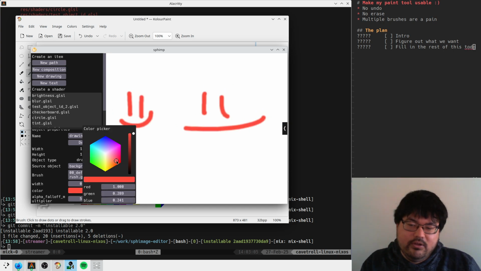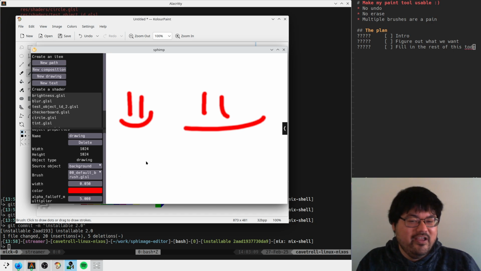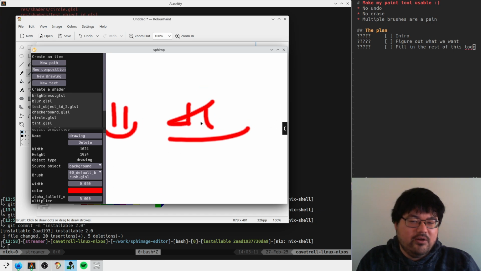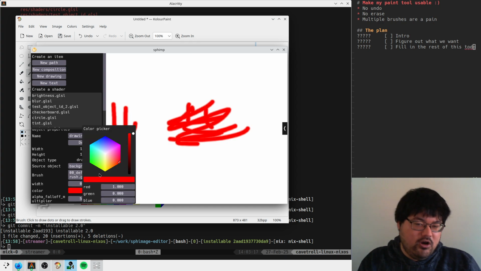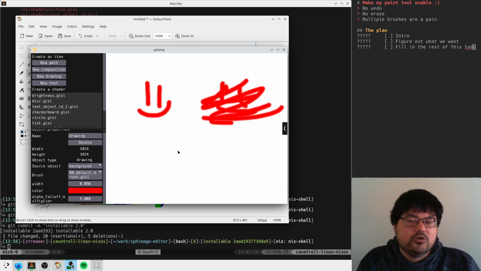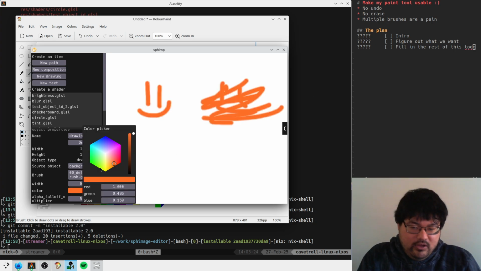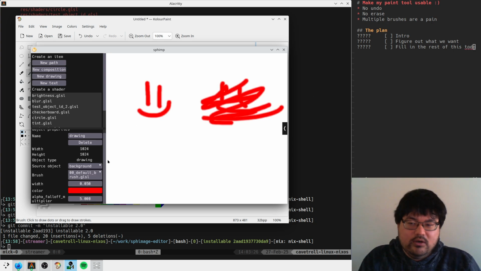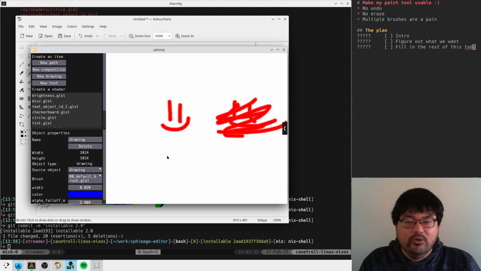But we do not have the ability to work with this thing in any reasonable way, shape, or form. So one, we have no eraser, so if I don't like this, I have literally nothing I can do about it, right? I can't even draw white and then draw over top because that will change all of the parameters everywhere. If I want to draw multicolor, I can't do that because again this adjusts everything written. So if I want to do something that's multiple colors, what I actually do is I draw a new drawing on top and I say this new drawing is going to be the blue brush, right?